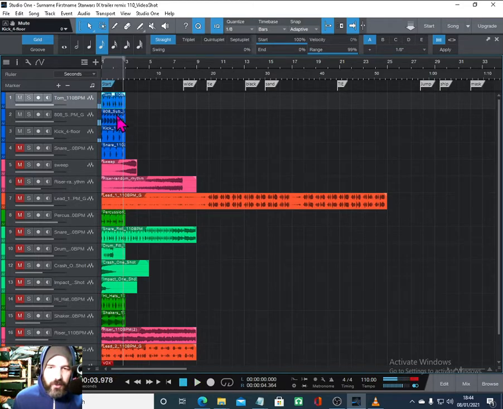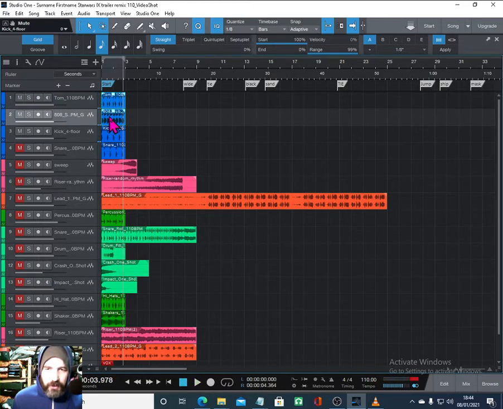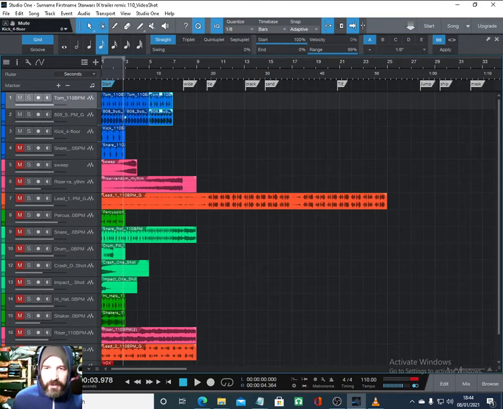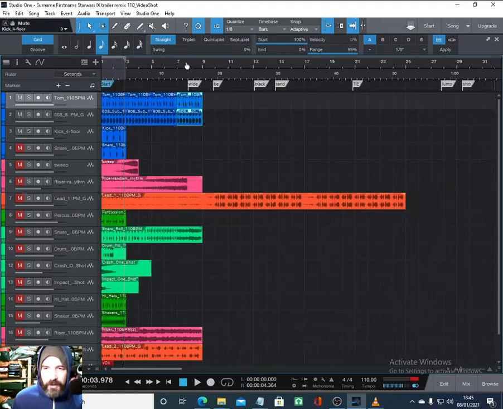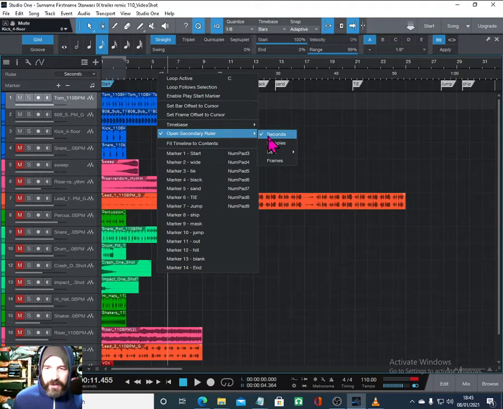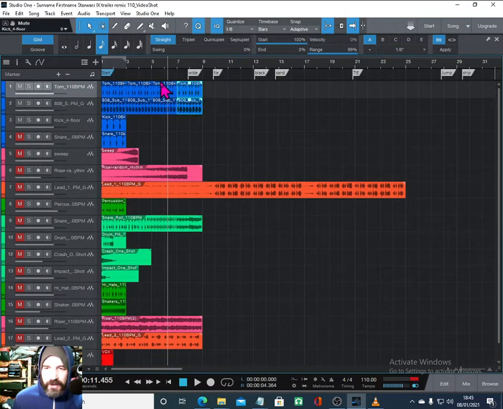To be honest, I just quite like that coming in, just those two coming in. So I'm just going to start duplicating those across. This is the point at which I would say that these are done, so I can probably get away with not having this ruler on there. So I'm just going to get away with not having the secondary ruler. Just click on that. It gives us a little bit more screen.